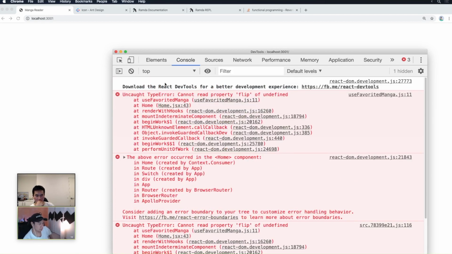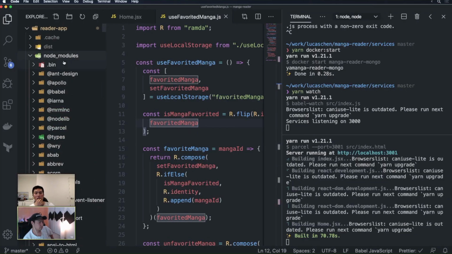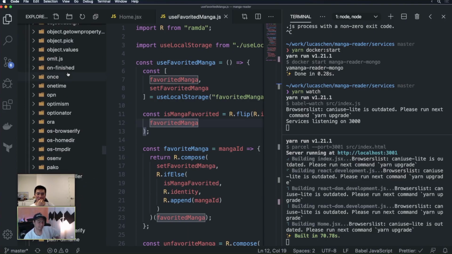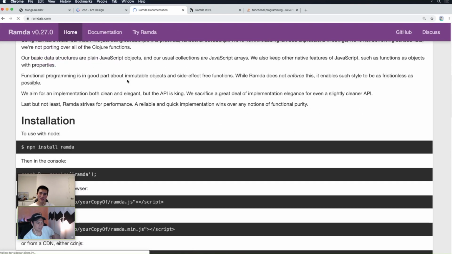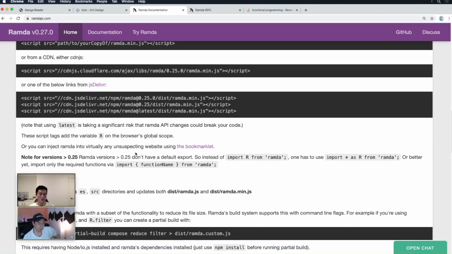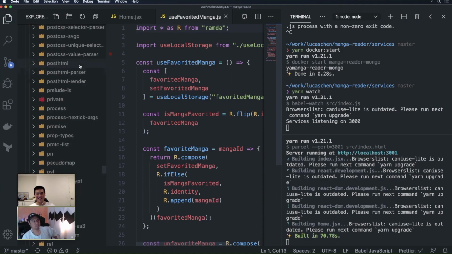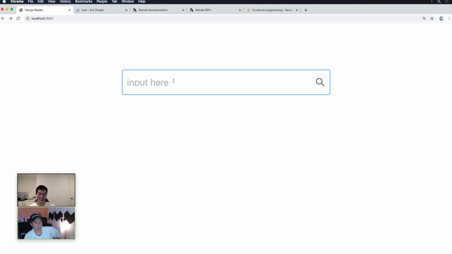Why is it still undefined? Did you import a fake Ramda? Wait, no. It can't be. I've used this thing before. Did you spell Ramda right? Oh, 0.25 and above doesn't have a default export. Since when? Since 0.25. Why is it still in 0? No idea, man. It's like Axios. Why are they still in beta? They're too afraid to make it production ready.